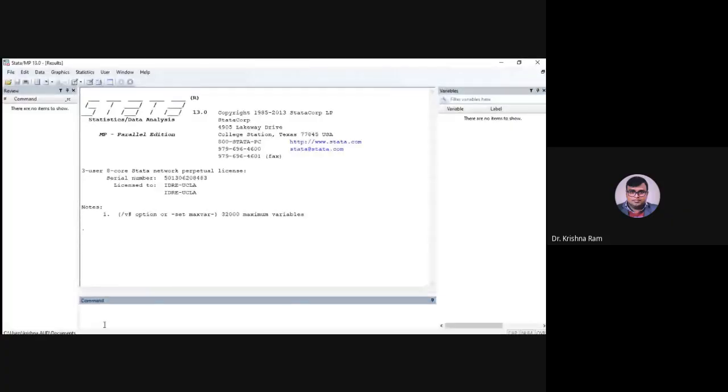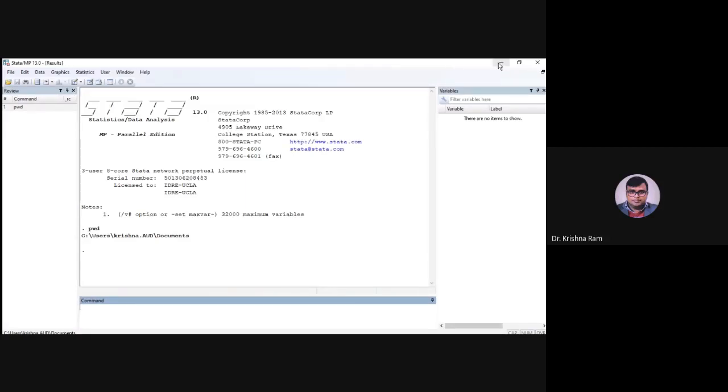So what we do, again I'm saying, first check your directory. I'm telling you to check your directory because if you do not, you have to write the entire data path. So again, the pwd command is for checking the directory. Now my current directory is not the folder where I saved all the data sets.